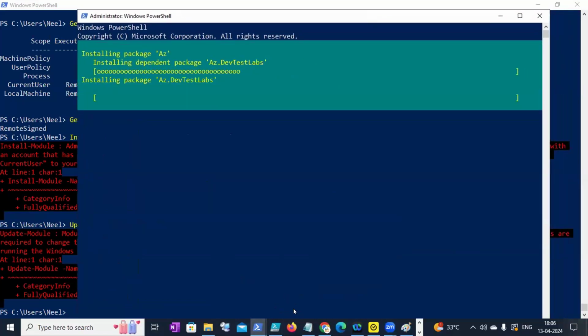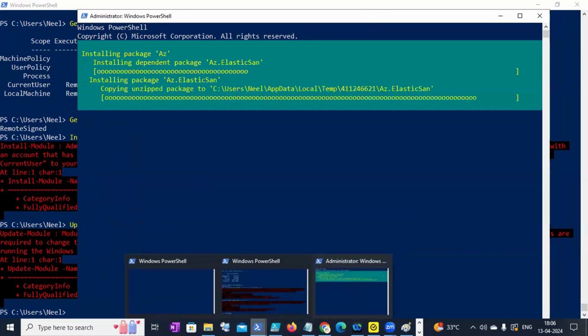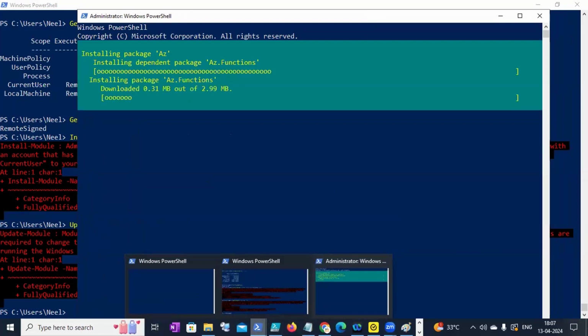If you type Get-Command *Az*, you will see all the Azure related commands, right? Everything related to Az, it will show. All of it will show, Azure related everything, correct?